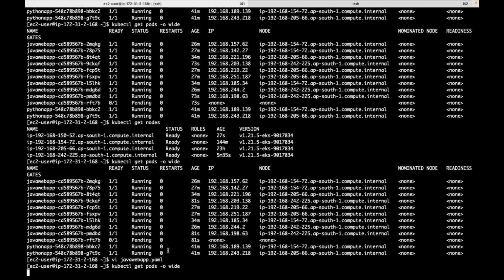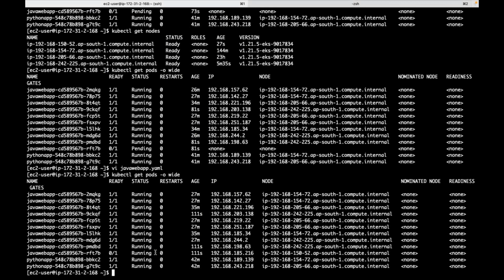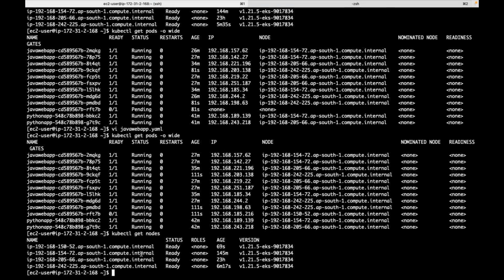Now it is able to accommodate. Now the pod which was in pending is also running. Now I have a total of 4 nodes. Now I am trying to scale more. I will get another node, but will it be able to get a 6th node, 7th node also, even though some pods are in a pending state?